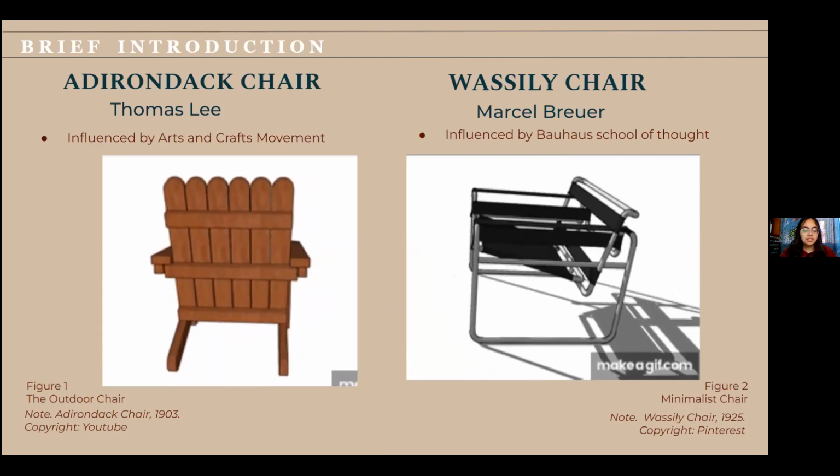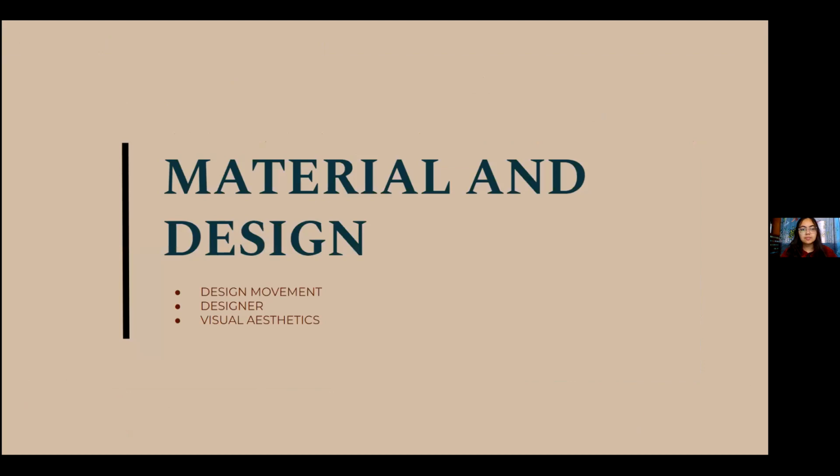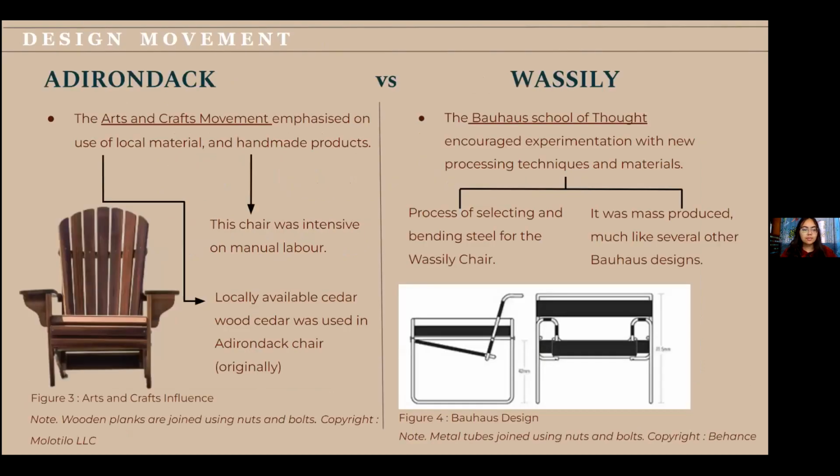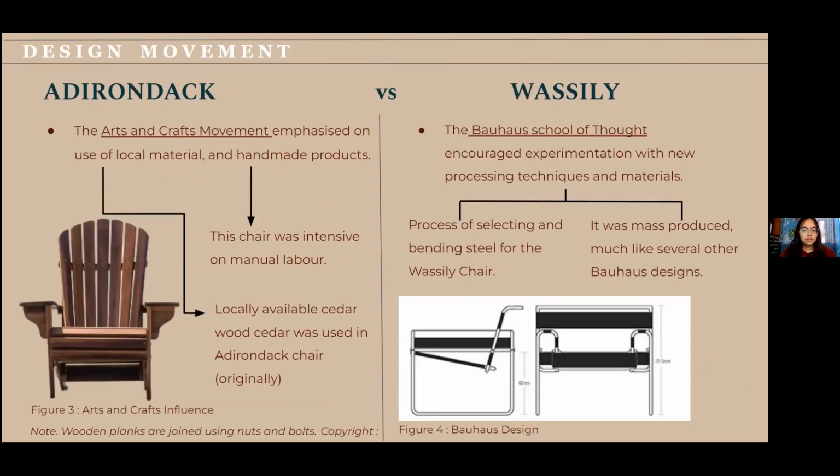Coming to material and design. Both chairs belong to the time period right before the Second World War and belong to a sub-movement of a larger design movement, which was modernism. The Adirondack chair was handmade using local materials, was labor intensive and also lacked ornamentation. The Wassily chair was mass produced using new machine techniques and materials and speaks elegance and minimalism in terms of form.